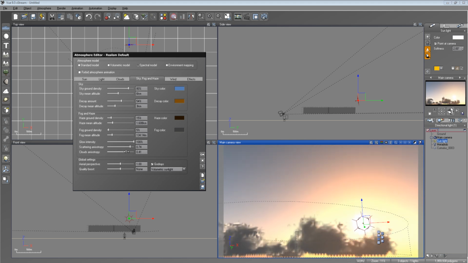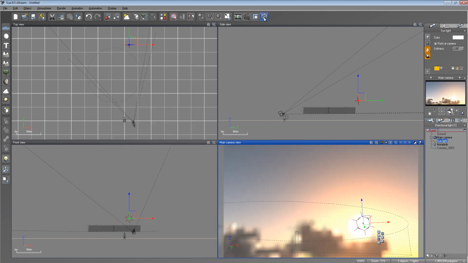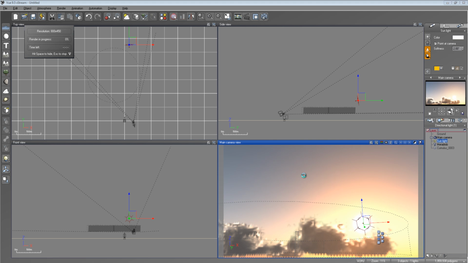Let's put it on 41, keep it there. Aerial perspective, and then decay amount, and then let's slightly raise the sky ground density. Alright, and then we're just going to lower the fog because we don't want or need it. And then let's just go ahead and render a preview of this.